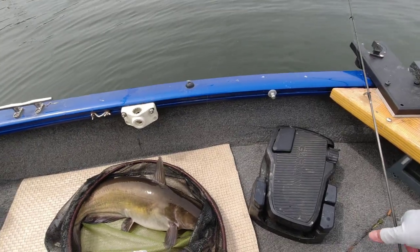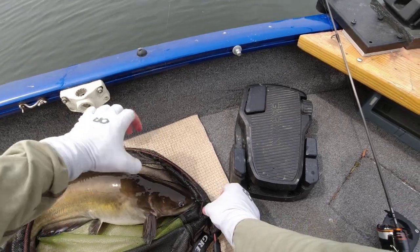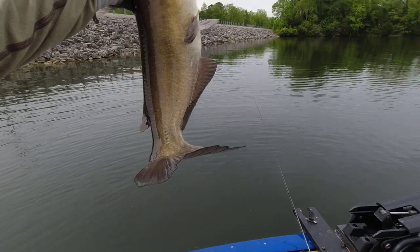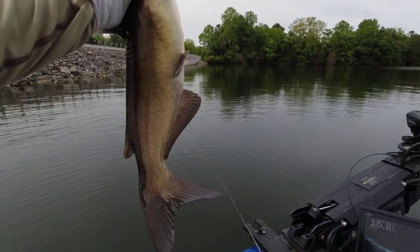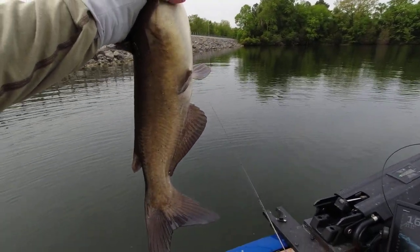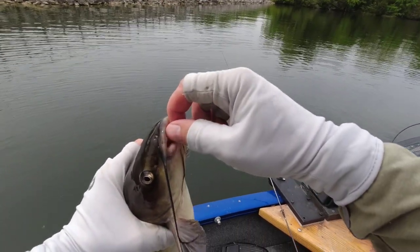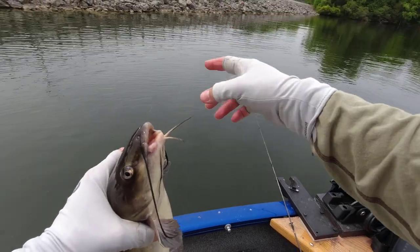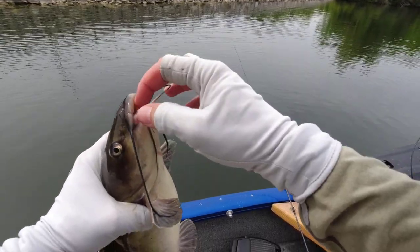I know catfish will gross many of you. Sometimes it grosses me out too. But look at this beautiful, clean, not a parasite. Look at this beautiful, clean. I need a totally new leader. It's all not just slimy, but it's super rough.